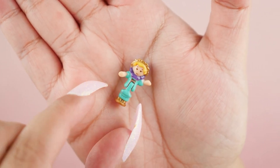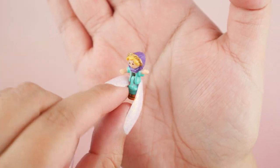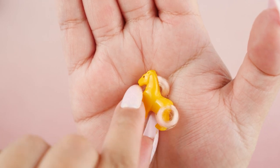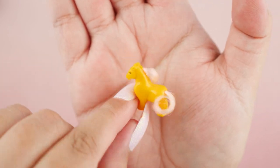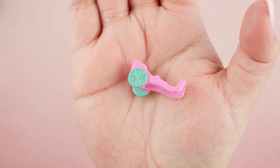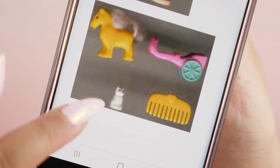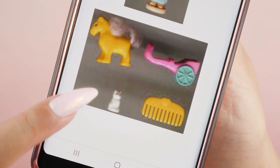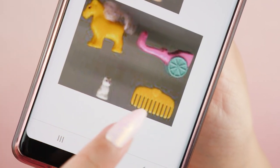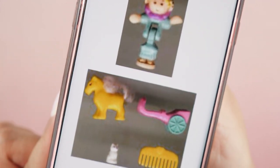Our main character here is Polly and she has this beautiful Princess Jasmine-looking outfit on. She has a purple hood and a bunch of gold accessories. This is her horse — she is yellow with a beautiful mane that looks like real hair. The horse also comes with this pink and teal carriage. On onlypollypocket.com, we can also see that it comes with a little kitty and a comb. For my collection, I was willing to compromise because I don't find these little pieces to be that important. As long as I have the main character and the main animal, I'm good.